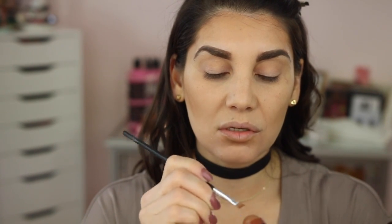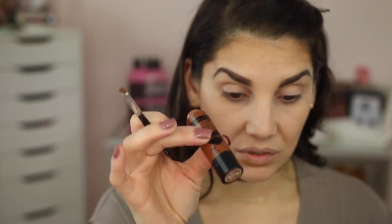Okay, so lately I've been using an angle brush and tapping the angle brush onto my contour stick, whatever contour stick I am using. Usually I use my Pure because I absolutely love this, but because I bought this new one, I wanted to use this. So I'm going to try to do my nose because, like I said, I always have a difficult time with my nose.